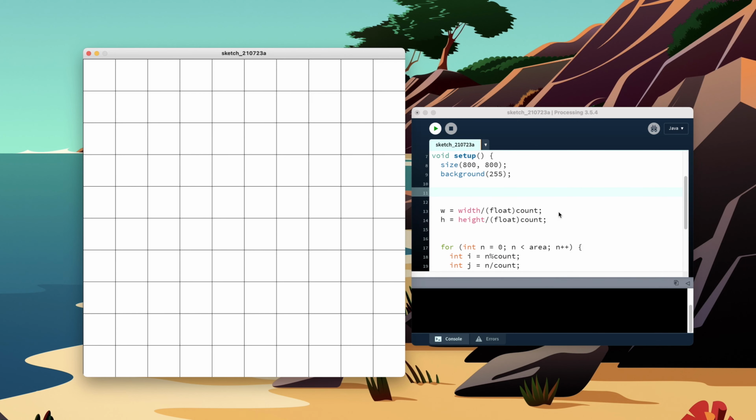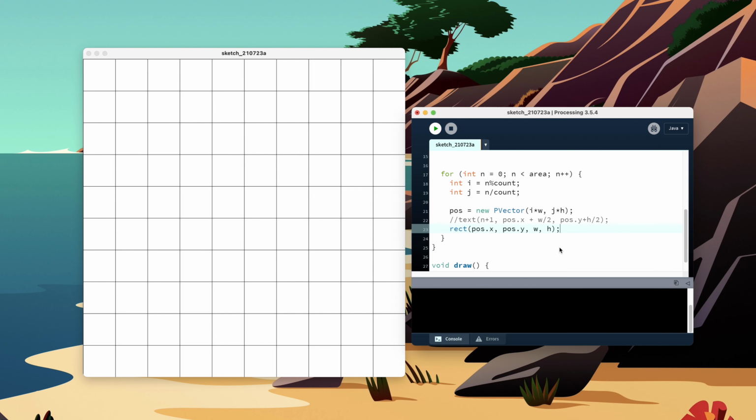Now is the fun part, playing around with the rectangle's width and height using the sine function. So what I'm going to do is offset the width and height, or change the width and height by the value of the sine wave. And a sine function requires an angle to work. So I'll create an offset over here.